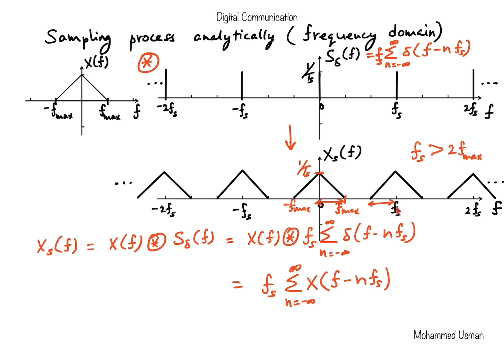So we have the sampling rate which has been chosen to be greater than 2f max. So the spectral replicas in the sample signal are having a space between them, because of the condition that the sampling frequency is greater than 2f max. So we have f max, that's another f max, so 2f max, plus this additional spacing term here. So that corresponds to the sampling frequency fs being greater than 2f max.